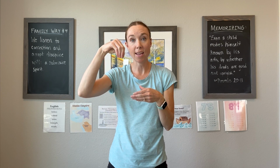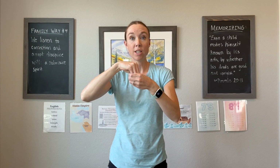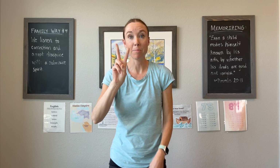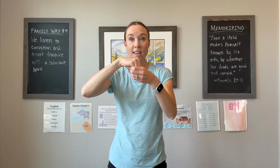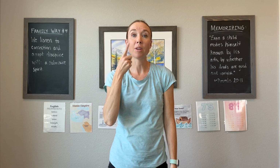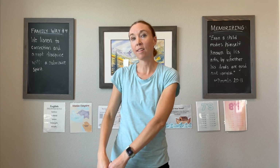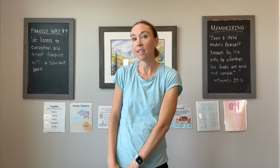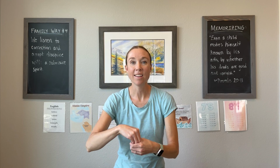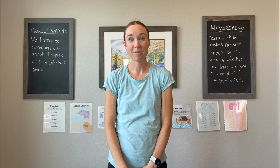So we'll put one hand, the fingers inside the other hand. So in, and then inside, we're going to keep that motion and squat inside. And then for into, I'm going to raise back up and put 2 fingers. So we've got in, inside, into, and then like, I'm just going to put 1 finger on the side of my mouth and tilt my head. So like, and then near, I'm going to put my hands to the side and just lean in like I'm leaning into somebody. Near. So again, we start with in. So in, inside, into, like, near. That is this week's.